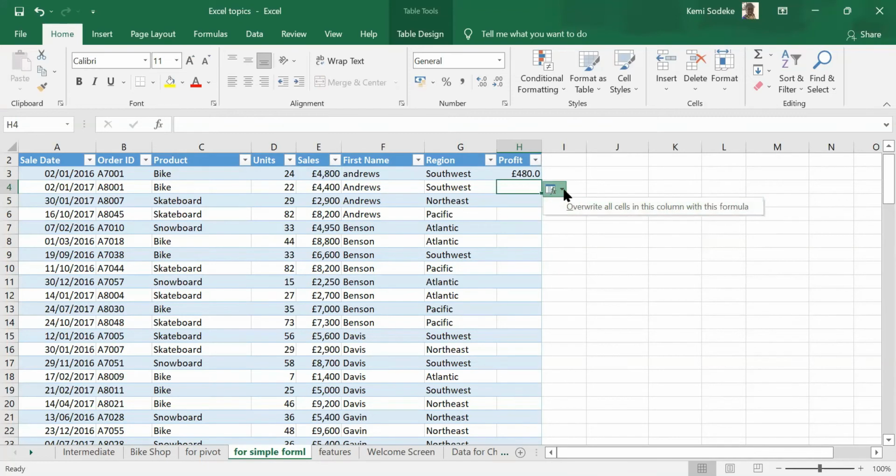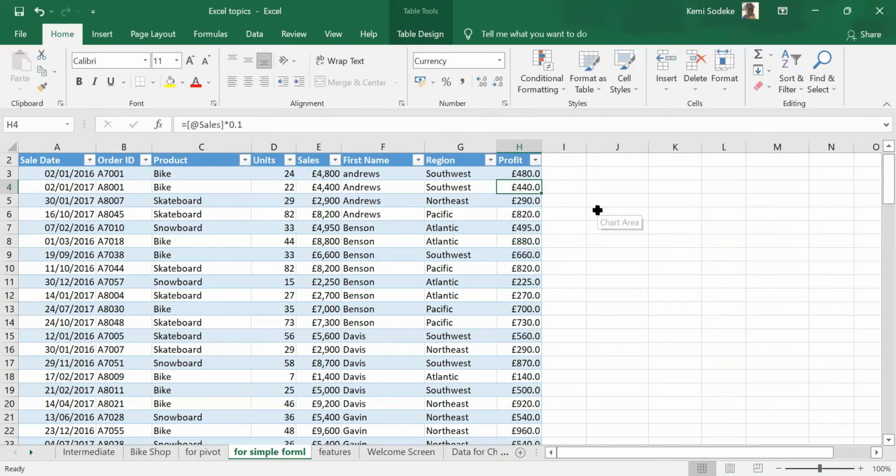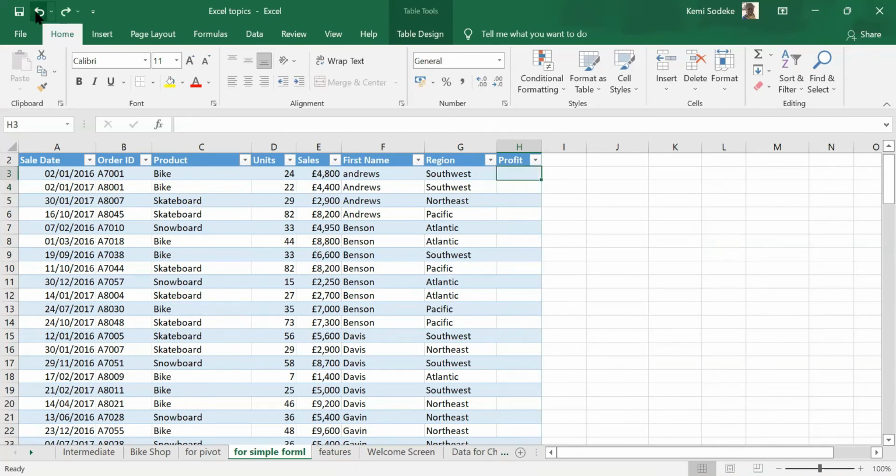And then it comes up with this dialog box to ask you if that is what you want to do all the way down. And then I just clicked it, I'll undo that. So that is equal to this multiplied by 10%. And then you have this box asking you if that is what you want to do. So I'm saying, yeah, that is what I want to do all the way down, override the cells. And that is what you have.